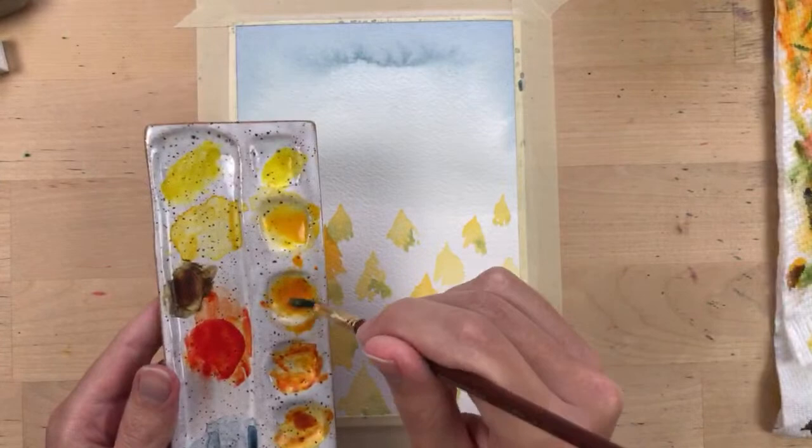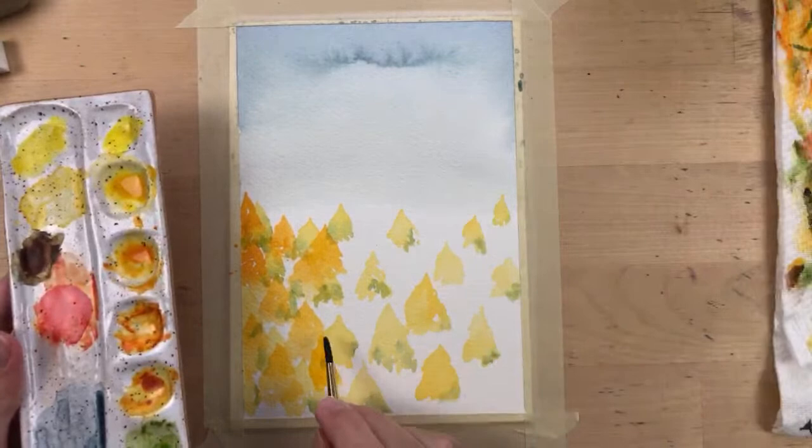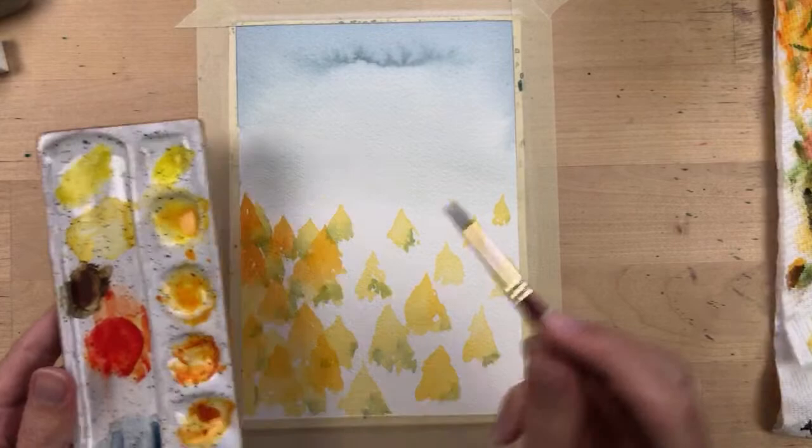Okay, yeah, so I'm just adding these orange trees here and there. I need to grab some more orange.